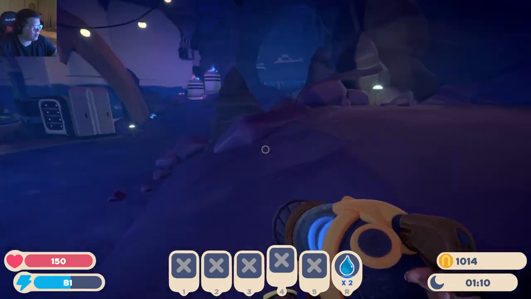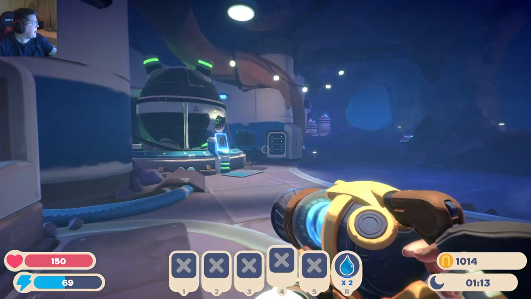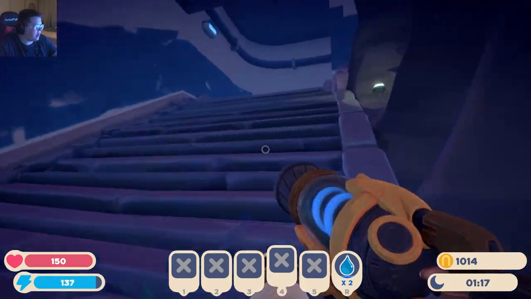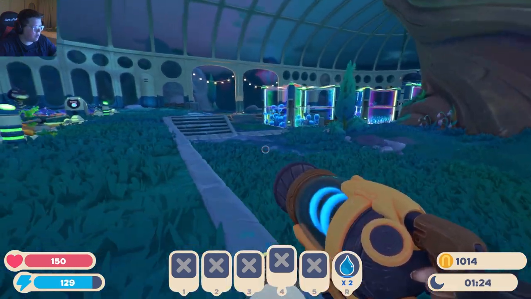Alright. You know what? Let me actually just write down what I need. I feel like I always instantly forget what I actually need. Okay. So really, the only four things: jellystone, flutter plorts, wild honey, and radiant cores for most of those upgrades, which isn't that bad, actually. Like I said, I might try to get those off camera, though.